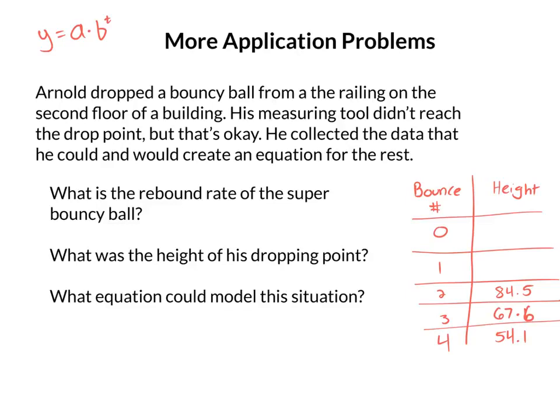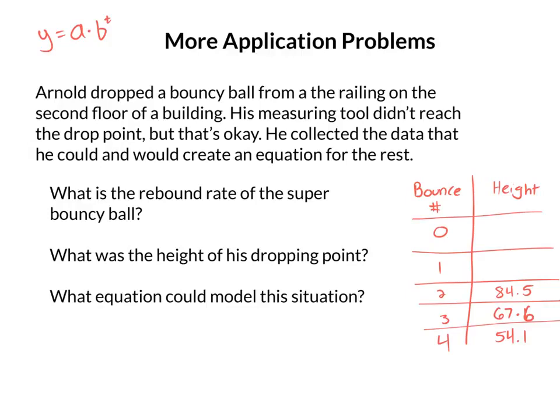I like reading application problems all the way through before I start attacking them in order to understand what I'm being asked. So Arnold drops a bouncy ball from the railing on the second floor of a building. His measuring tool didn't reach the drop point, but that's okay. He collected the data that he could and would create an equation for the rest.